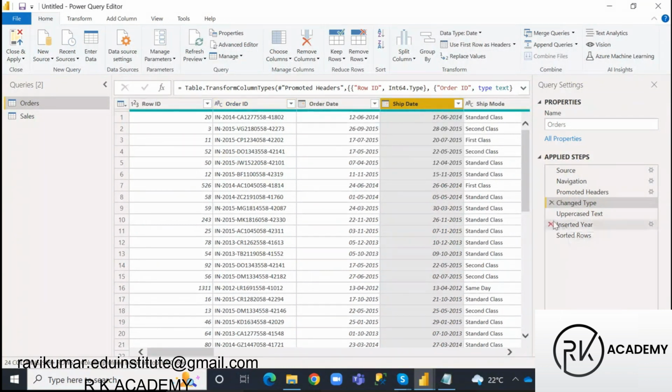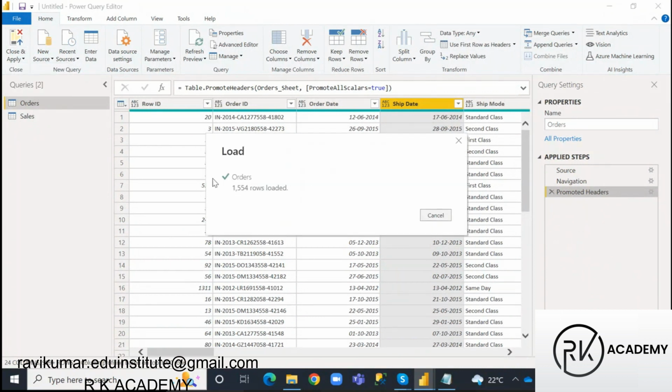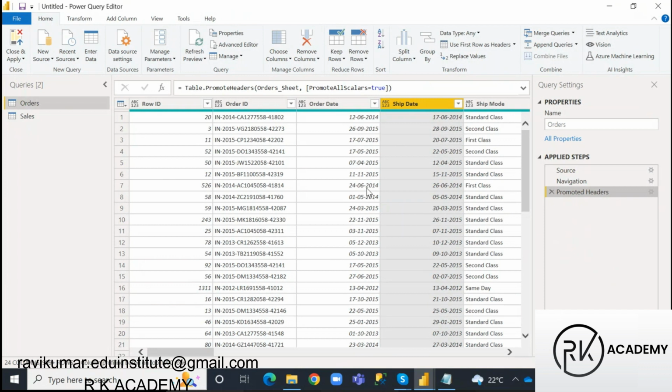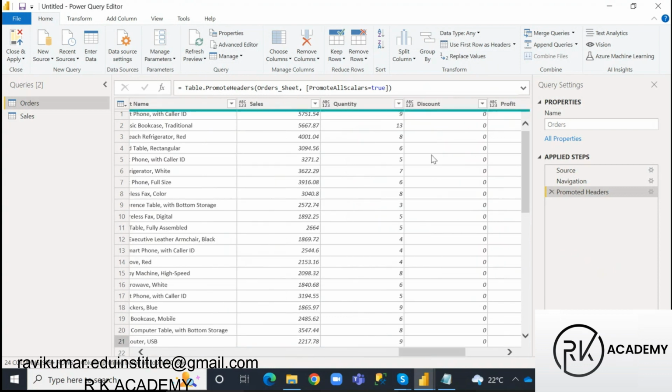We'll see now, guys. Let me close these tabs. Like this I have, right? Let me load these tables. Just click on Apply. These tables are going to be loaded to where? Power Pivot. So is the data type given properly? No. The proper data type is not yet given.